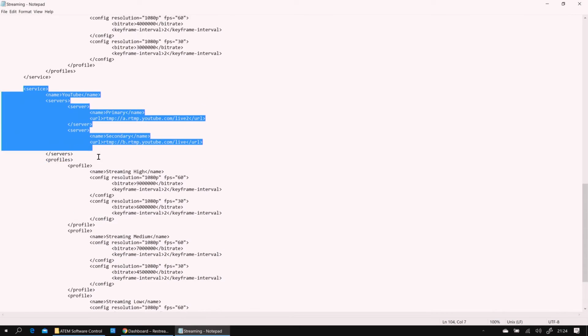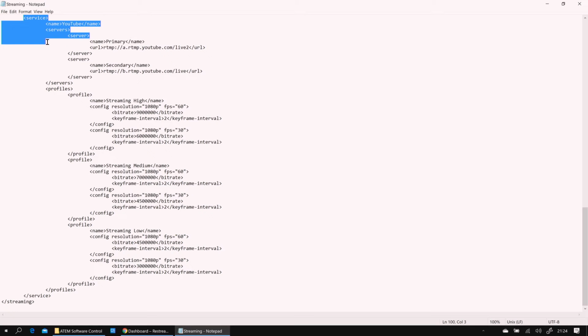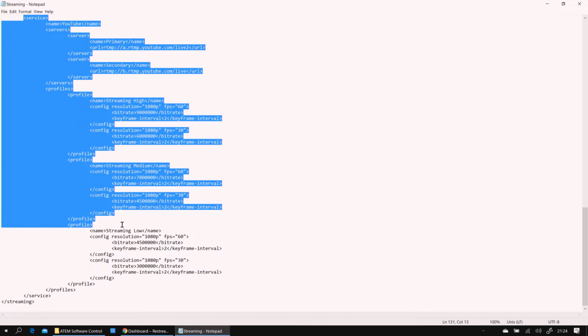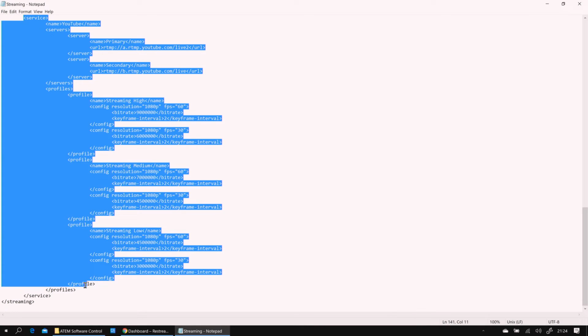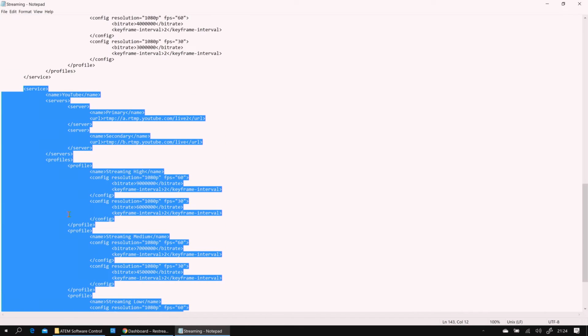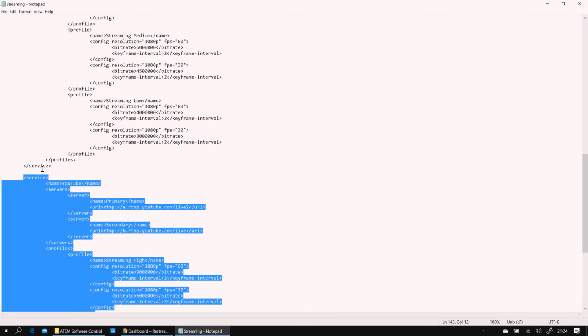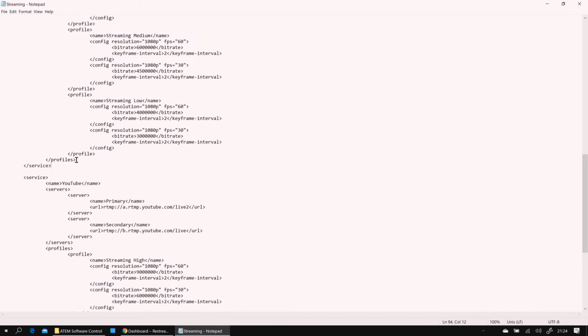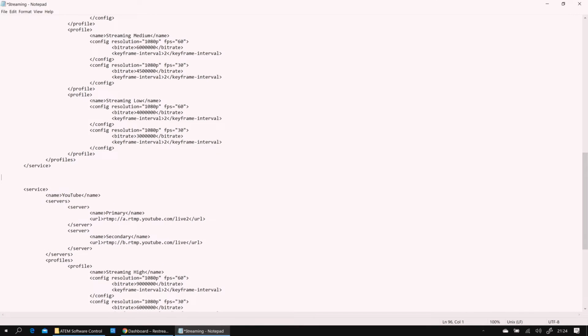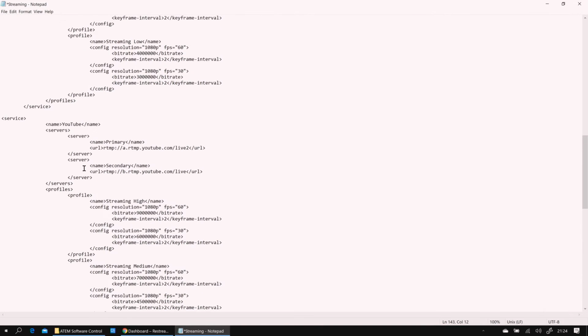So I'm going to copy from here, from the little arrow pointing left, the less than sign, excuse me. I'm not sure what the technical name is. We're going to go down here as far as the end one where it says service. We're going to right click. We're going to copy. Okay, so guys, we're going to bring that up here. We're going to add in a line. And what we're going to do then is right click and paste.